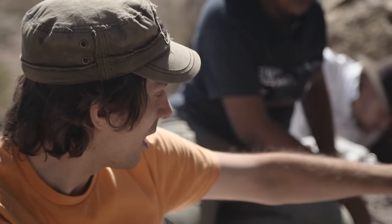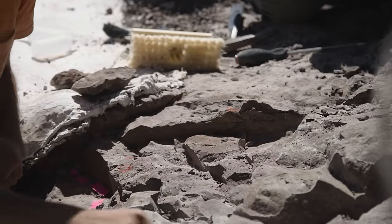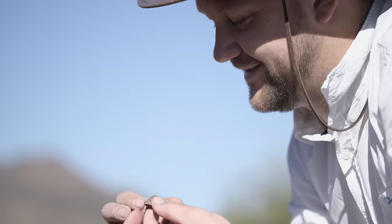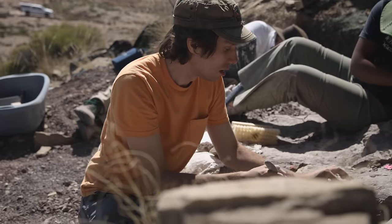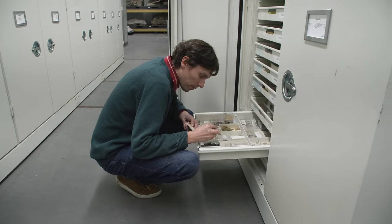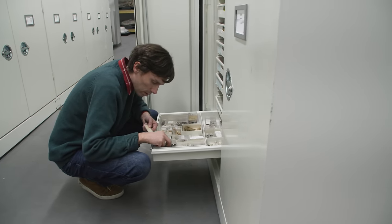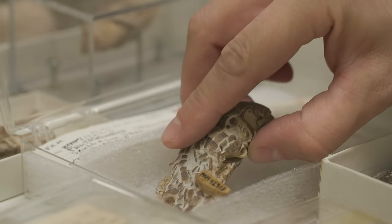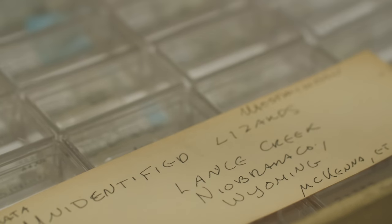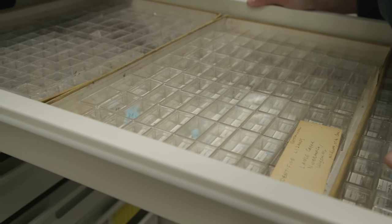One possible reason we don't find tiny dinosaurs is maybe we just didn't find the fossils — either because it's hard to find small things, or because small animals have more fragile bones that preserve less readily. However, both of these explanations are unlikely, because dinosaurs lived alongside much smaller animals including lizards, mammals, and amphibians, and we frequently find the skeletons of those small animals that lived alongside dinosaurs. So it seems very likely that genuinely tiny, mouse-sized dinosaurs just didn't exist in the first place.